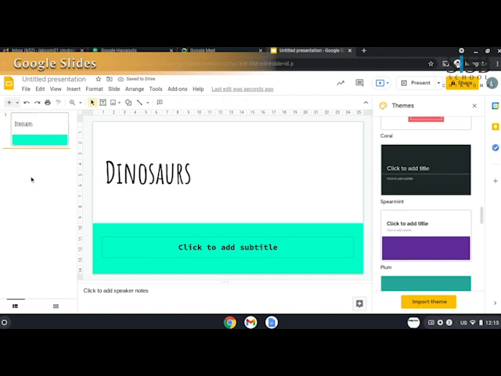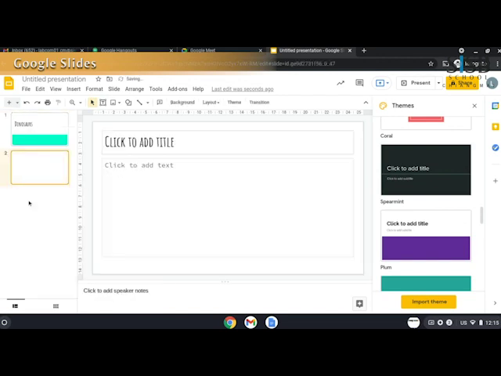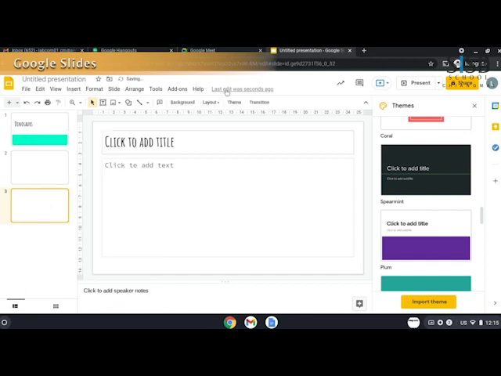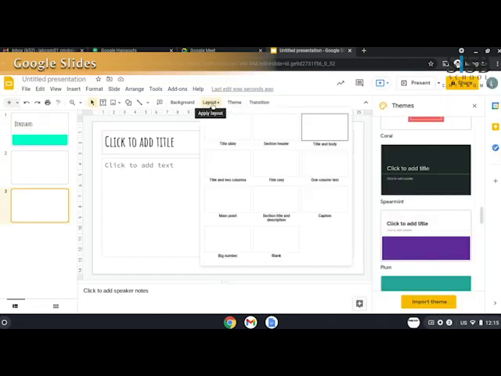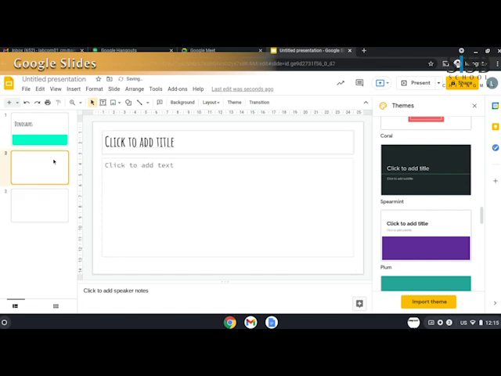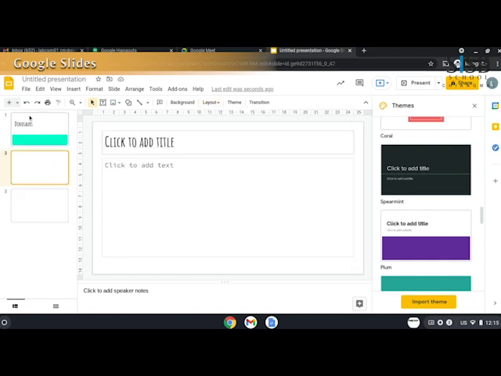And to create a new slide, you simply click in here and click New Slide. And you can change the layout of each of these slides. Maybe you want to have a little picture here and some text there, and there are lots of different layouts for you to choose from. So very, very useful.